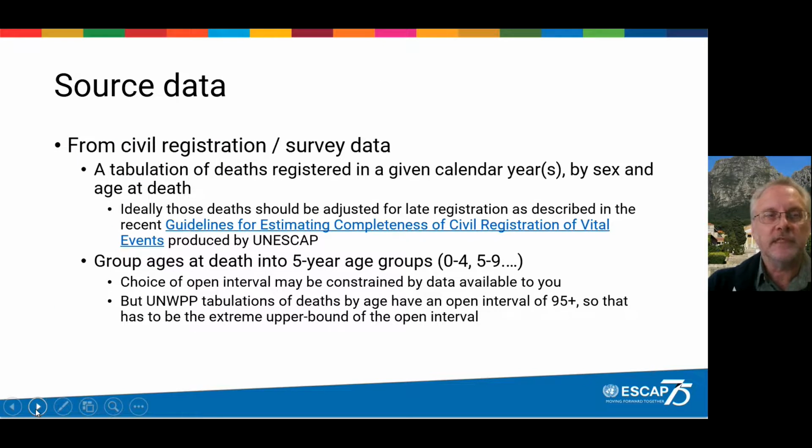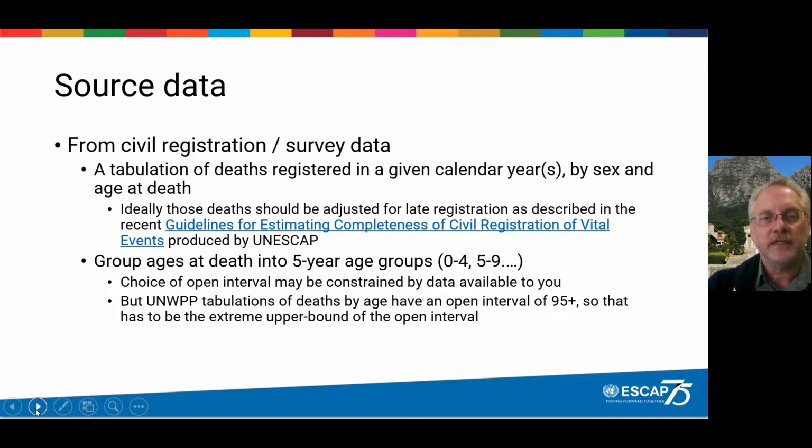In preparing your source data, if one is using information from a civil registration system or a survey, what one is looking for is to produce a tabulation of deaths registered or occurring in a given calendar year or given calendar years by sex and age at death. Ideally, we would want those deaths to be adjusted for late registration, as described in the recent guidelines for estimating completeness of civil registration of vital events produced by ESCAP.